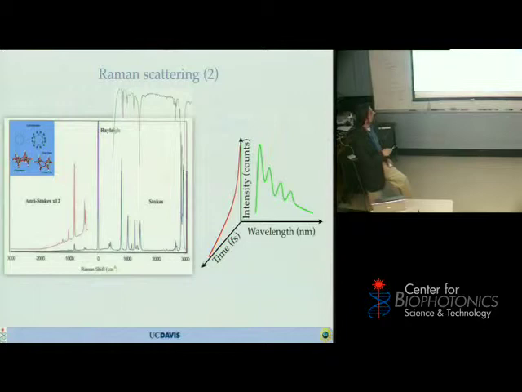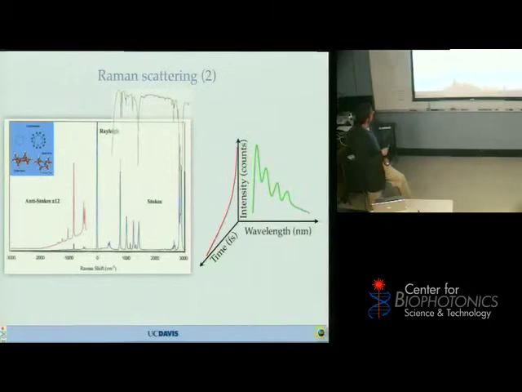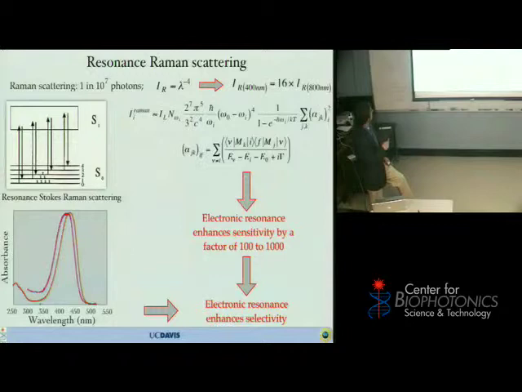So if you look at this diagram, wavelength, time, you measure a spectrum like you see here, and it's a very fast process, femtoseconds. It's one of the fastest processes. So whenever your input photon matches an electronic resonance, you start getting an enhancement in the Raman scattering, and this is due to this term here. The intensity of the Raman is proportional to the polarizability of the molecule, and if you have this difference in vibrational energies matching an energy level here, this term gets very small, and you get an enhancement. Here it's conservatively 100, 1,000 times. It can be even five orders of magnitude.